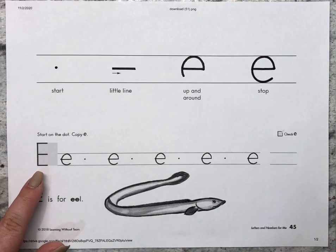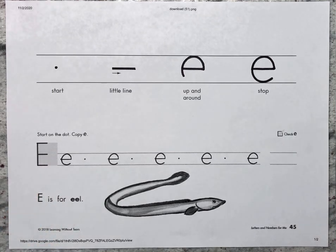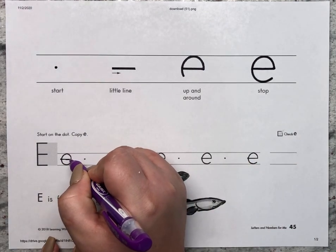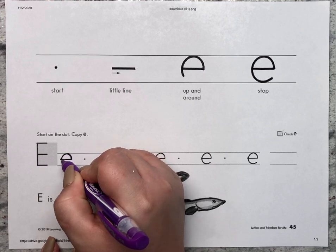Now we have our uppercase E right here. You are more than welcome to trace that for a little fresh reminder, a little practice with your uppercase big letter E. But I want everyone to trace this lowercase e right here, this little letter. So starting in the middle, zoom, up and around and stop.